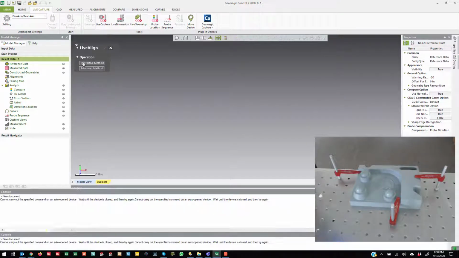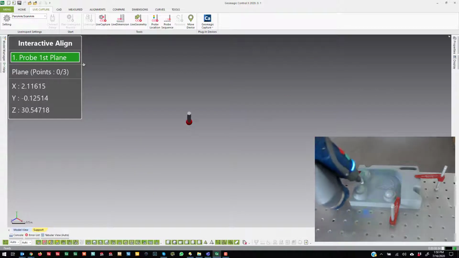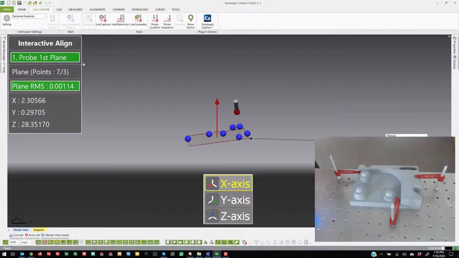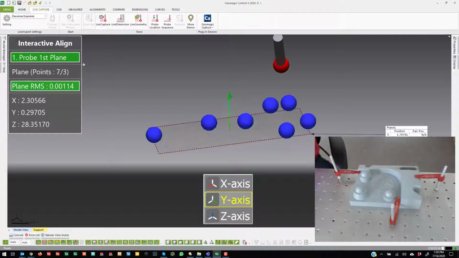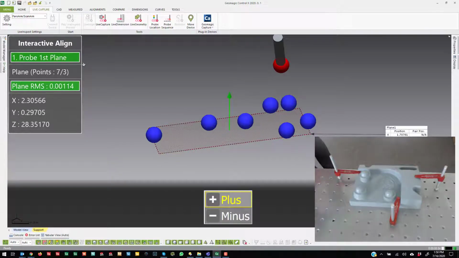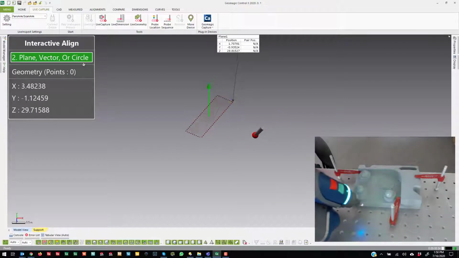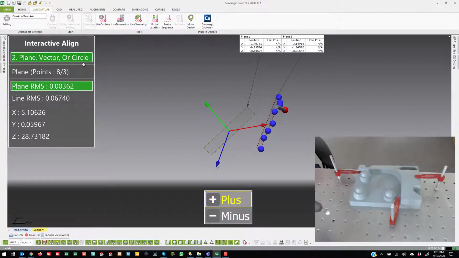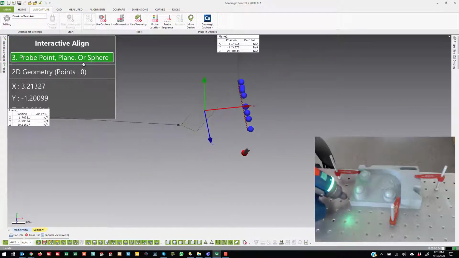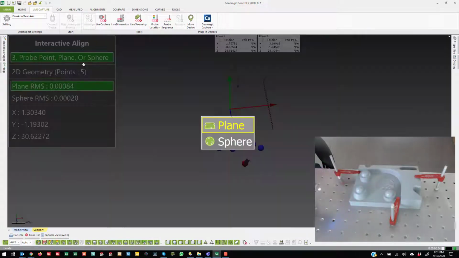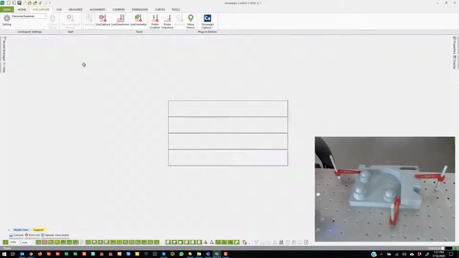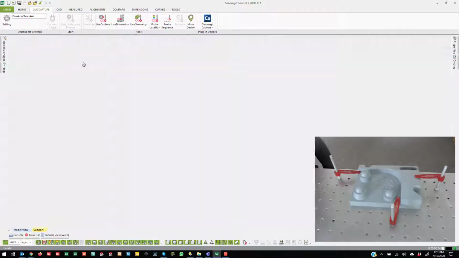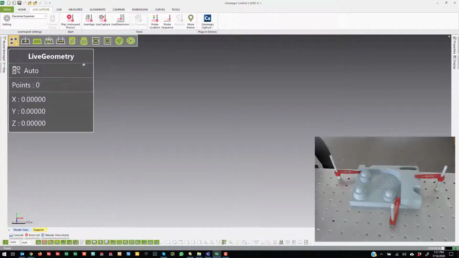So if I go to interactive method, I can come over, plane, collect that, say, hey, that is the Y plus, that plane, that's the X axis plus, plane, okay.